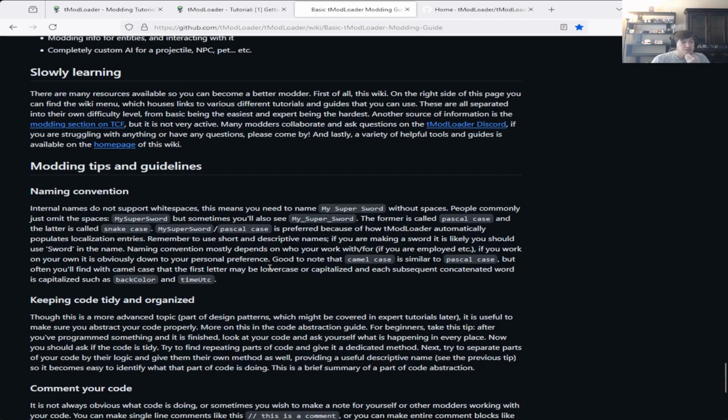Alright, so naming convention, that's already been talked about a little bit, in the sense that you want to try to use more camel case.